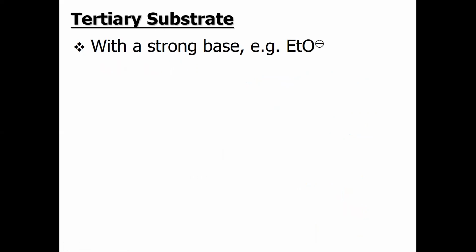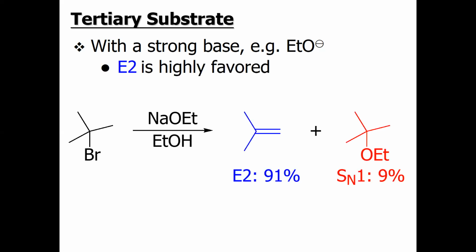Okay, now see, once you are using a 3-degree or tertiary substrate with the strong base, you can see that we are just changing the substrate. Substrate means alkyl halide. The base is the same. In the first case, we have the primary alkyl halide. In the previous example, we have the secondary alkyl halide. Now, in this case, we have a tertiary alkyl halide.